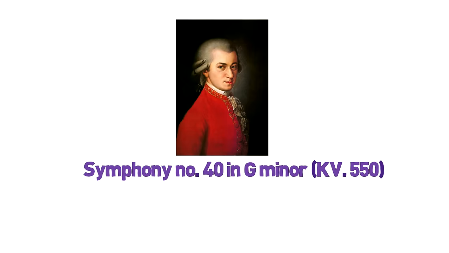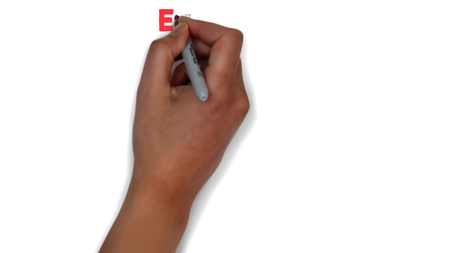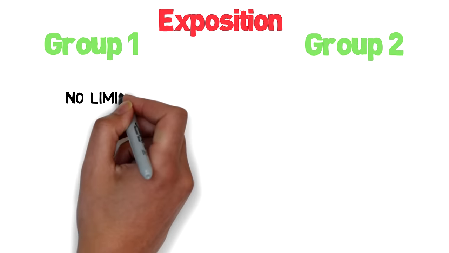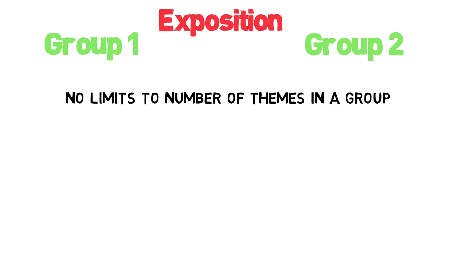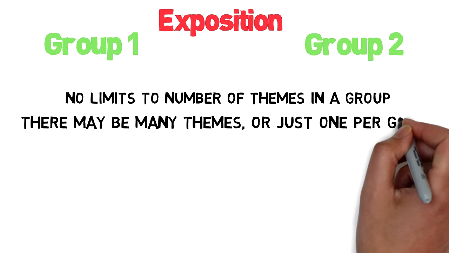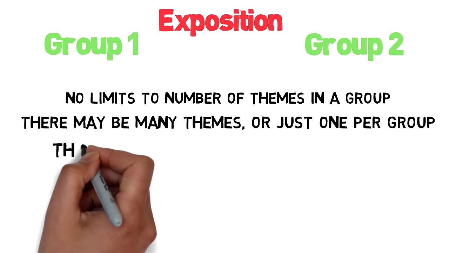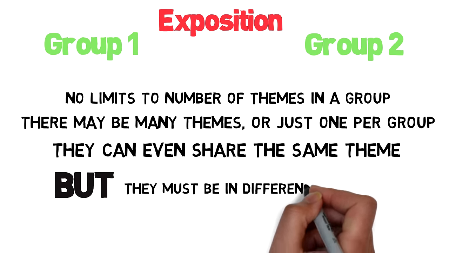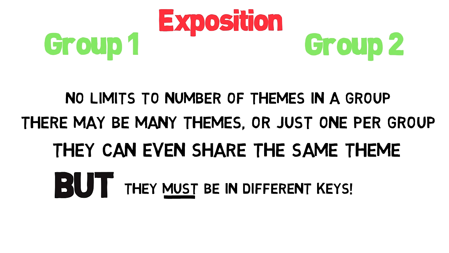Let's look a little closer, using Mozart's Symphony No. 40 in G minor as an example. First, the exposition, which is divided into two groups in contrasting keys. What's important to understand is that there are no limits to the number of themes or amount of thematic material that may appear in a group. You may be presented with many musical ideas which will come back later, or there may just be one theme per group. The first and second group can even use the same material — Haydn often uses exactly the same theme in his first and second group, though that's in the very early stages of sonata form. But the thing that always divides them is their key. The first group will always be in the home tonic, while the second group will always be in a contrasting key.